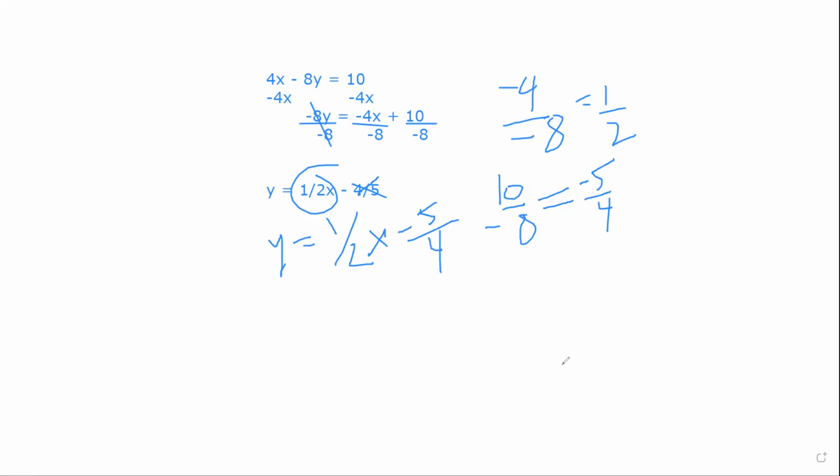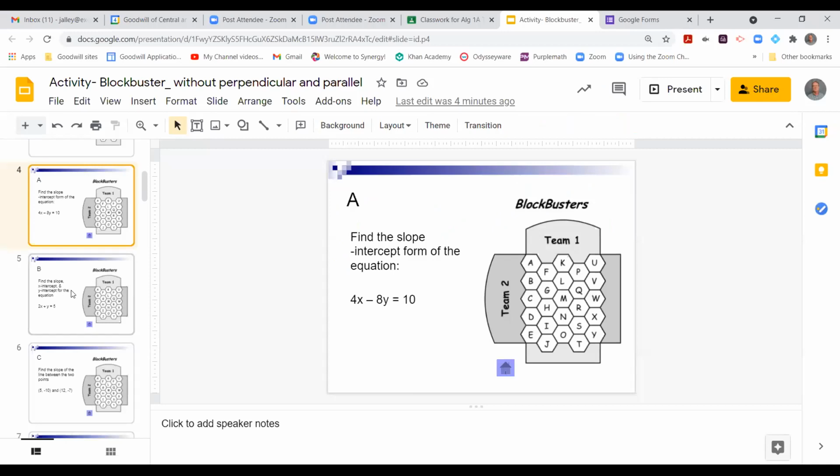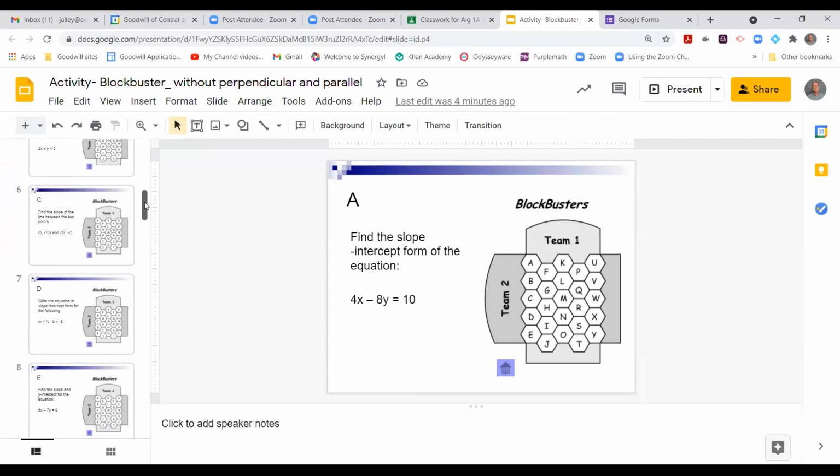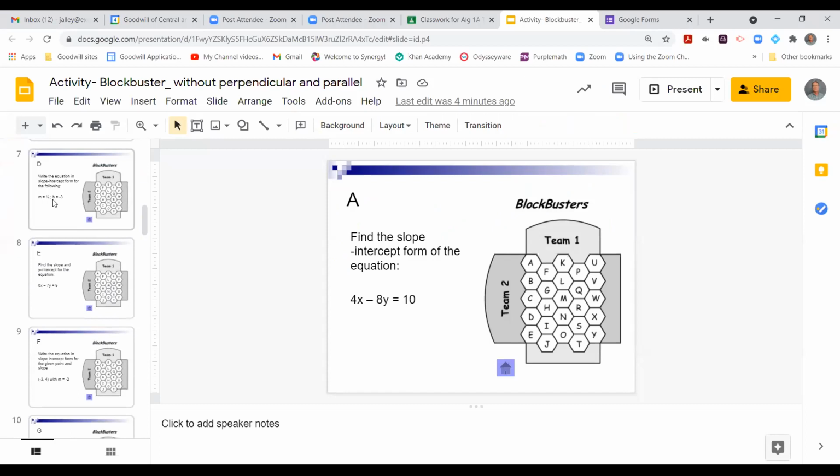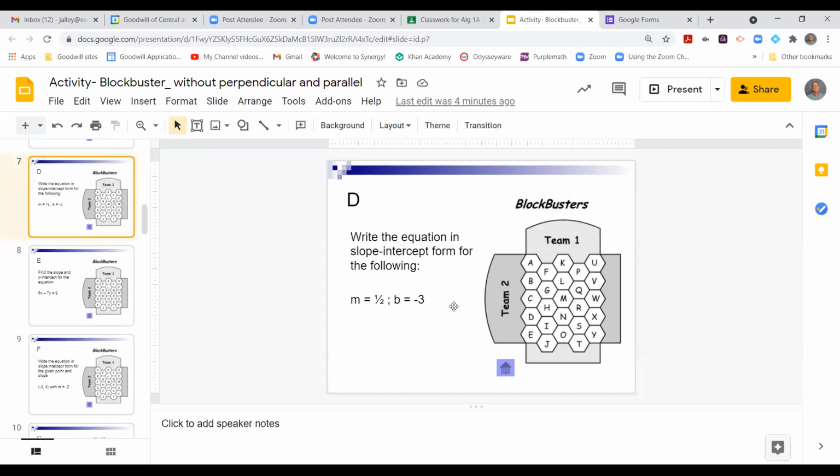So yeah, tons of other problems in this slideshow like that. We don't have time to go through all of them by any means today. But here's an example of the first kind that we did. You got the slope, you got the y-intercept, write the equation. Here's one where you've got one point and the slope, so you could use point slope, or you could find b doing the y equals mx plus b with substitution.